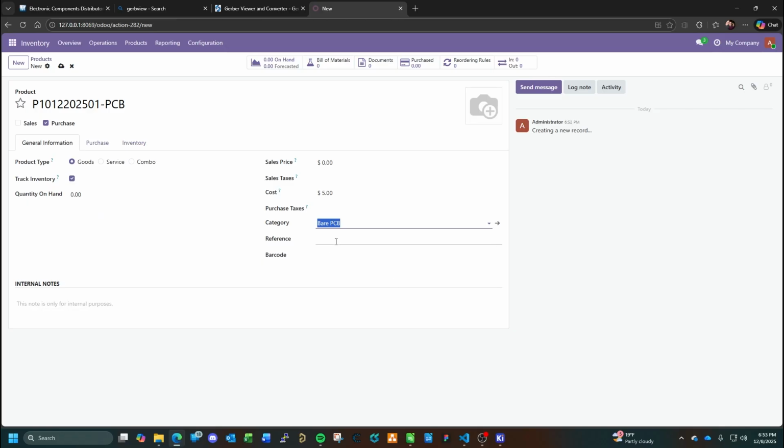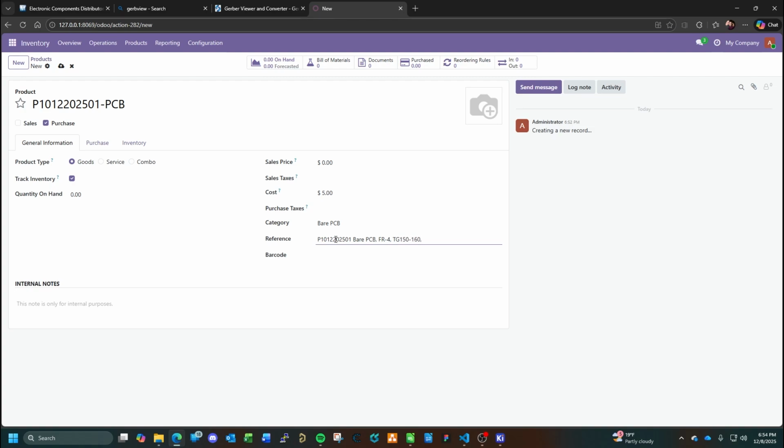Now, we are going to give it a reference. 01. Let's not give it too complicated. Let's stay relevant. So that's the project it's associated with. Bare PCB. FR4 TG 150 to 160.